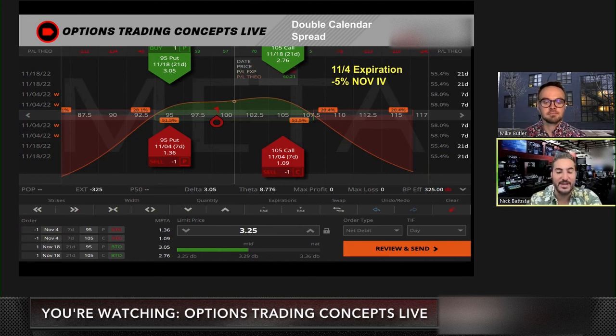The problem is it's a limited amount of time that those 7-day options have — as they decay, there's less exposure to volatility because there's less extrinsic value to decay. So you only get this short Vega dynamic to this position for a short amount of time, whereas the iron condor stays short Vega for a longer period of time.